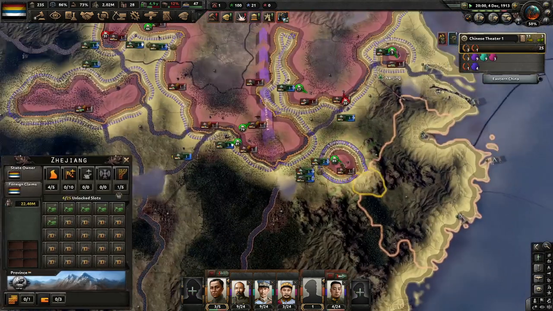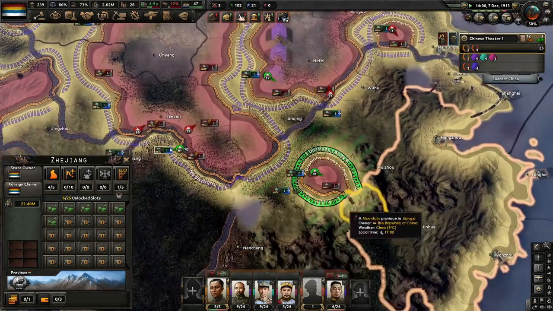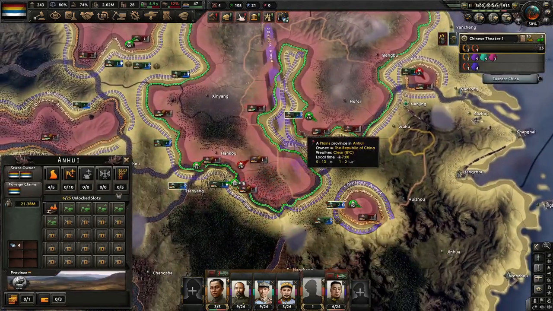Force it. Come on, come on, come on. Kill them off. My god, come on. I don't care if it's mountains or not.